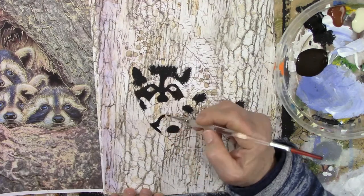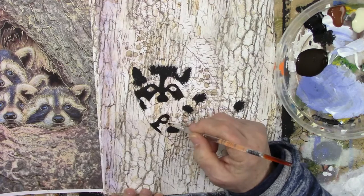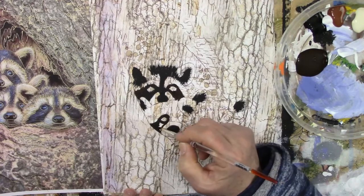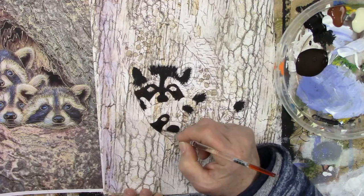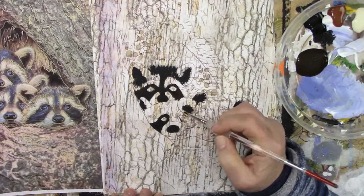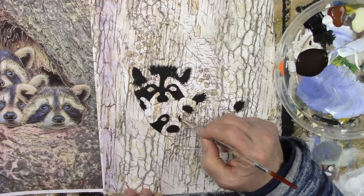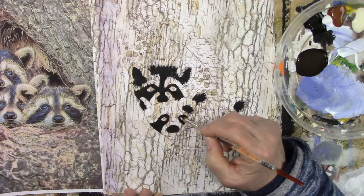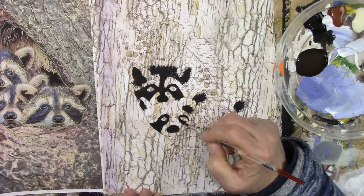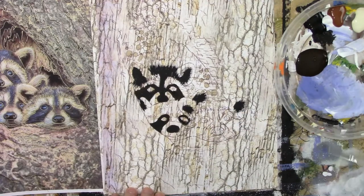So I haven't dipped my brush in the water. I'm just using straight paint, so it's nice and thick and I don't have to put a second coat on. There's going to be a little bit of fur going over the edge here of the white from the other guy. So I'm just going to put a bit of this black into the fur of the other one, so it looks more natural when I put the white over top, or not white but cream.